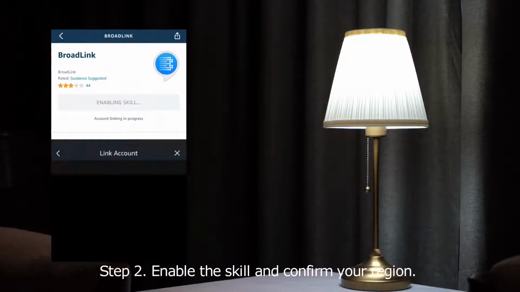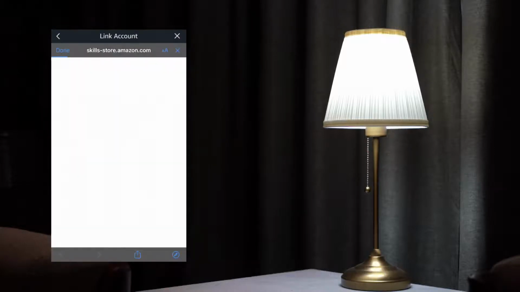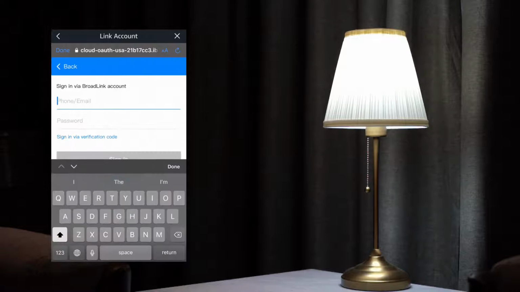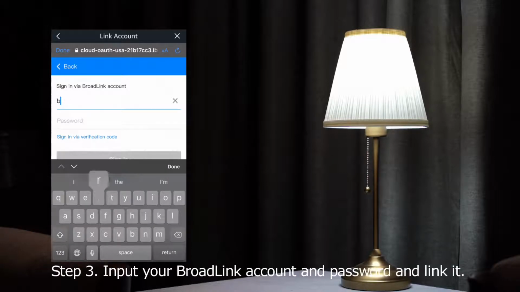Step 2. Enable the skill and confirm your region. Then select Broadlink account. Step 3. Input your Broadlink account and password and link it.